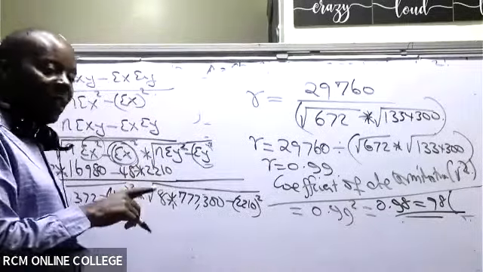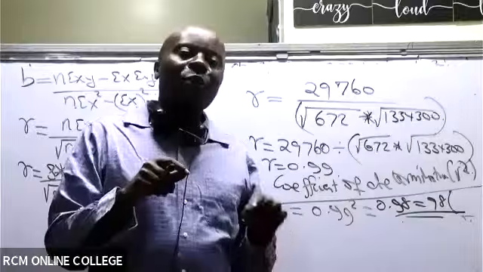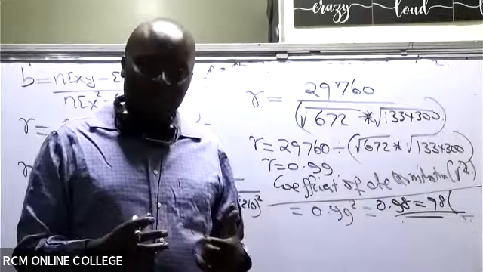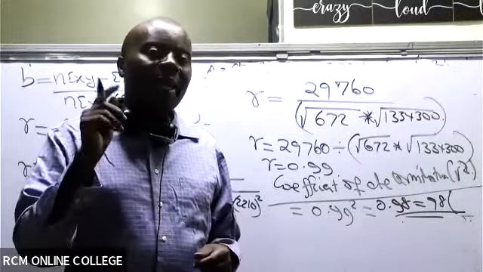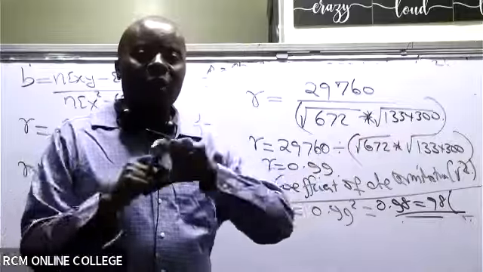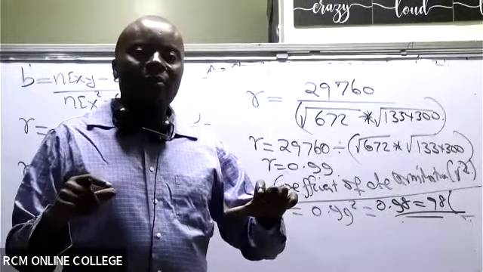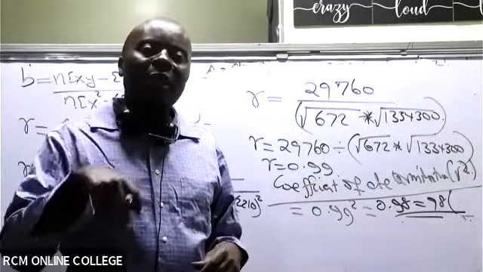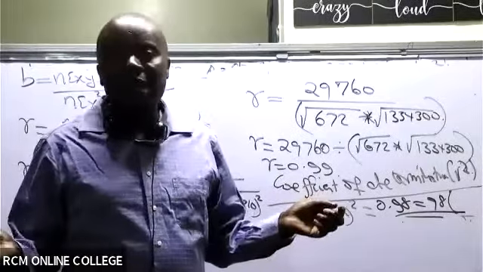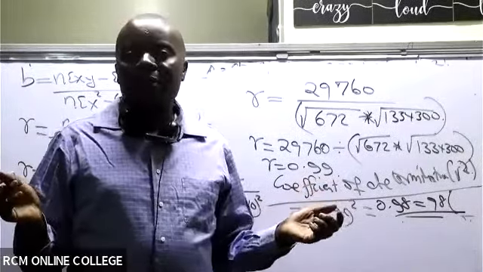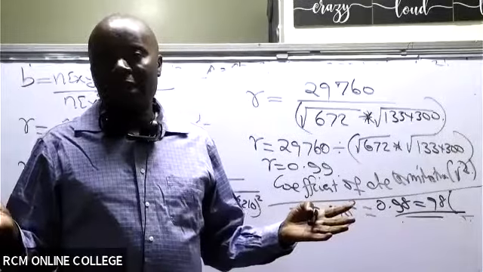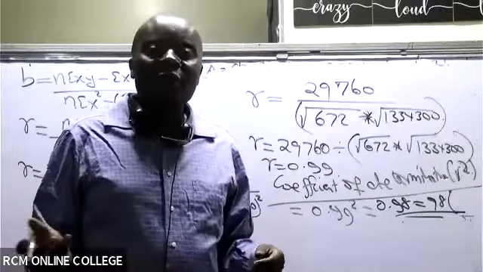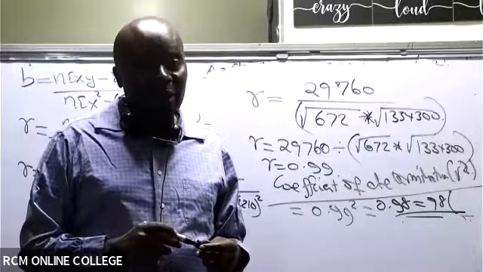So how do you interpret this? It means that 98%, the coefficient of determination gives us the explained variance, what the model is able to explain. So it means that 98% of the repair cost is explained by the age of the vehicle. And then we have the other 2%, which is unexplained, caused by other factors which you may not be able to know, maybe recklessness in terms of driving. So 98% is explained variance by the model, and the rest of the percentage is unexplained variance.